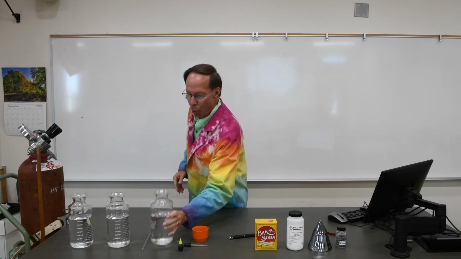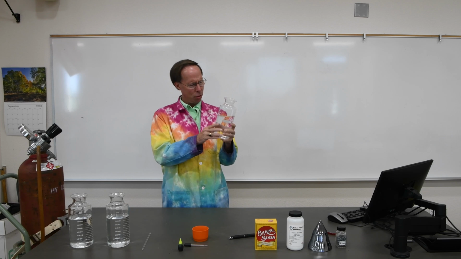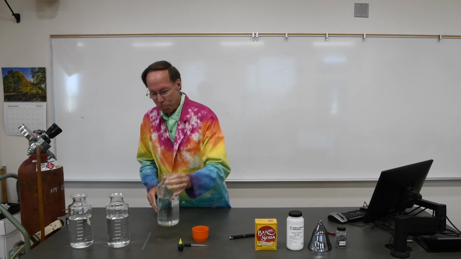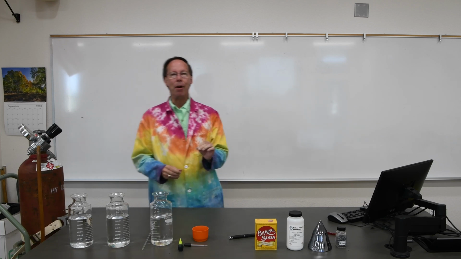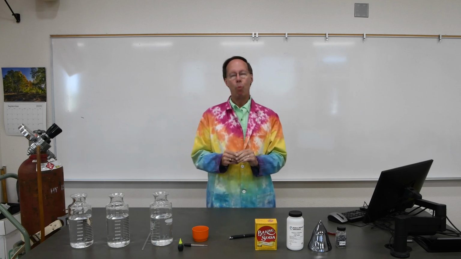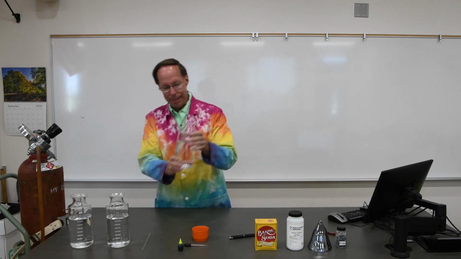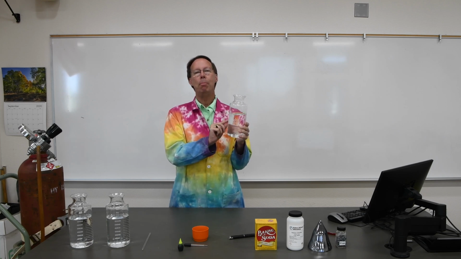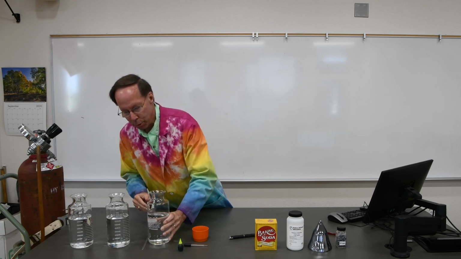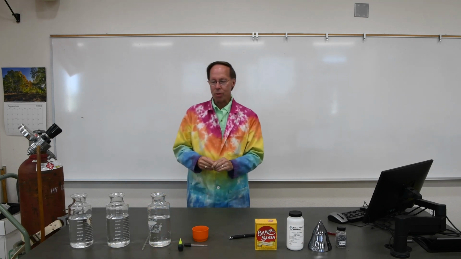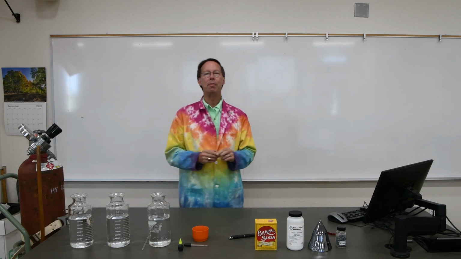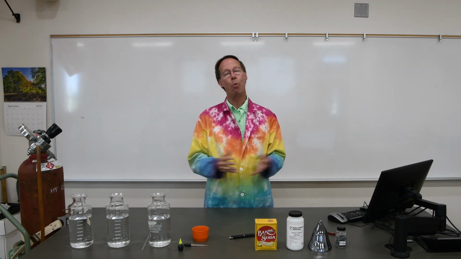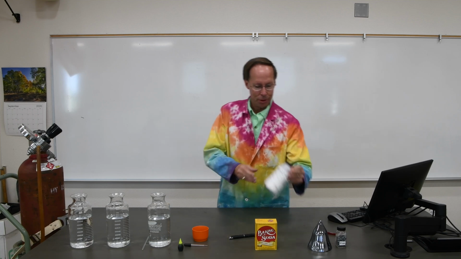For example, here's a beaker of water. Now sometimes students will say, no, wait a minute, isn't water a mixture of hydrogen and oxygen? No, it's not actually. Water, the smallest piece of water that you can have is a single molecule of water. So the smallest unit in this beaker of water that is actually water is a single H2O molecule. So we consider water to be a pure substance because it consists of only one kind of building block, only one kind of molecule. If we were to break the water molecules into hydrogen and oxygen, it simply wouldn't be water anymore.